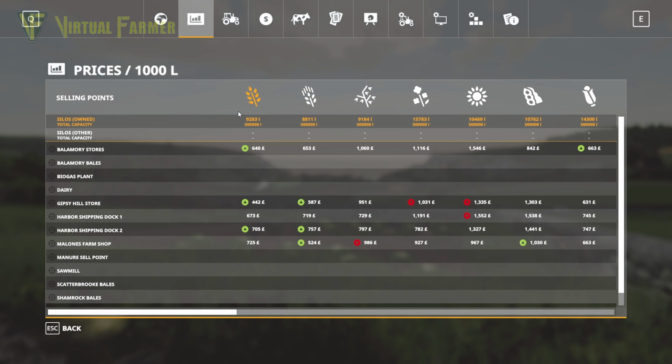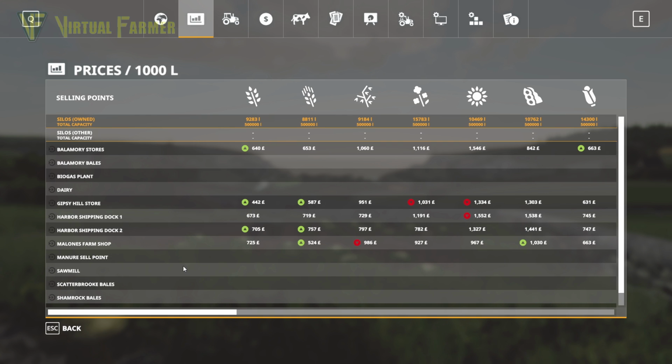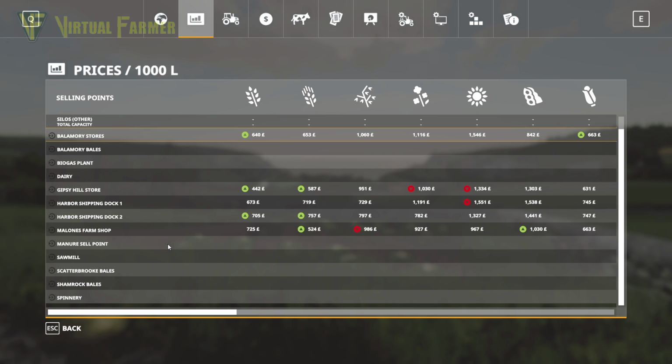Then if we have a look here at the sell points, Shamrock Valley excels at the number of sell points it has, and it's one of the things, as I said, I absolutely love about this map. It has 1, 2, 3, 4, 5, 6, 7, 8, 9, 10, 11, 12, 13 sell points.